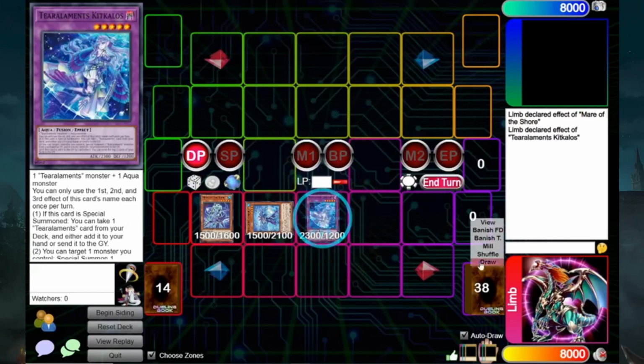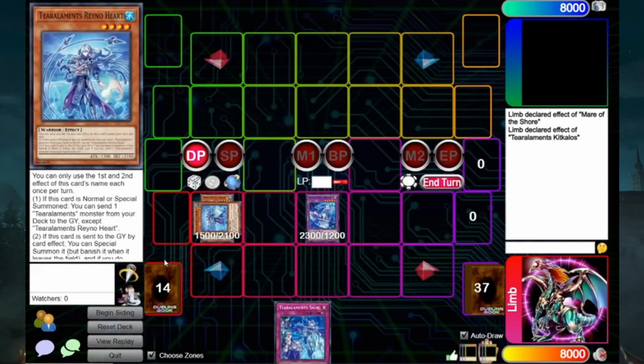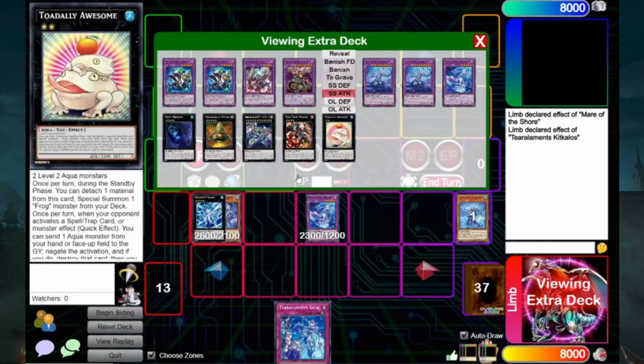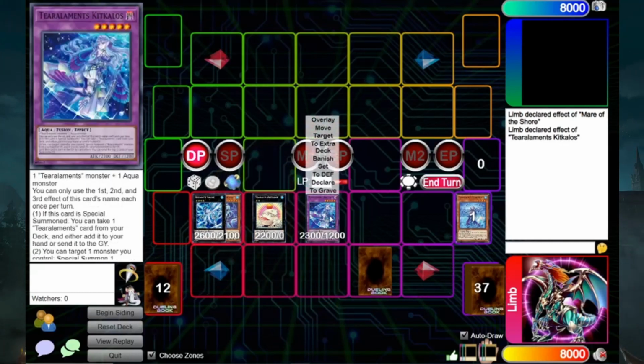Then on summon we can use the effect of Kitkalos, we'll grab the continuous trap, and then finally we can overlay these two in order to go into a Bahamut Shark, and we'll detach to summon out a Totally Awesome, setting the trap and passing the turn. So this is basically 2 negates plus whatever you mill off of Kitkalos, but yeah, you know the drill. Now I'll show you the more complex version of this.